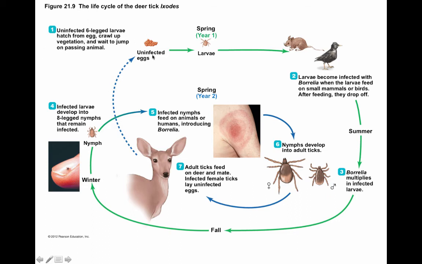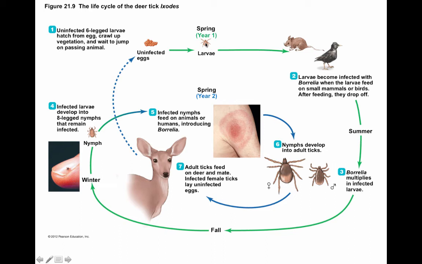You can have uninfected tick eggs hatch, and what happens is larvae come out. These are really, really tiny, okay? Larvae are basically the size of a poppy seed. They say that the adults are the size of a sesame seed. These are like tiny little specks, okay? You can barely even see these. These are presumably uninfected because they've just hatched, okay?